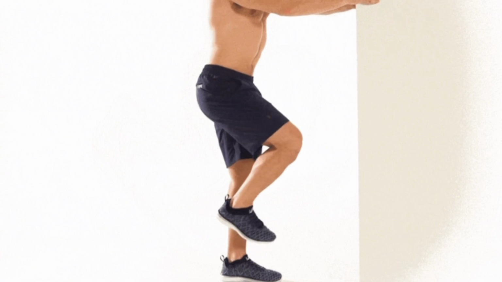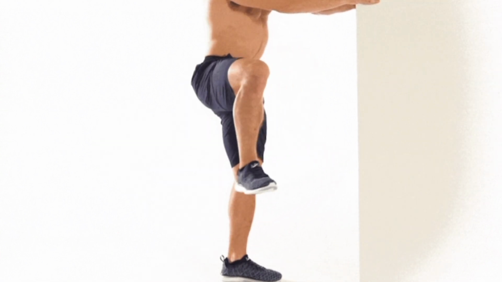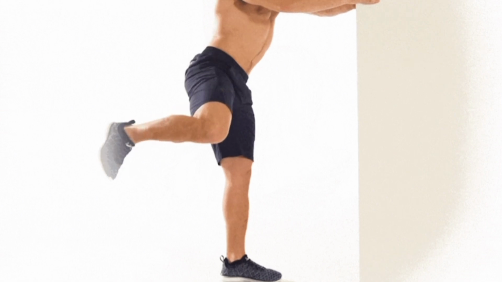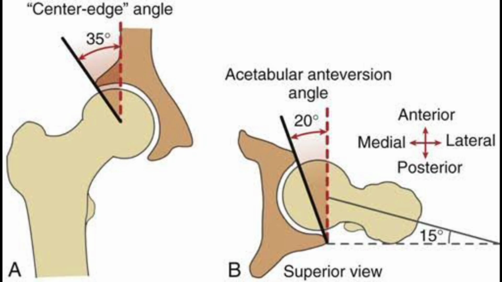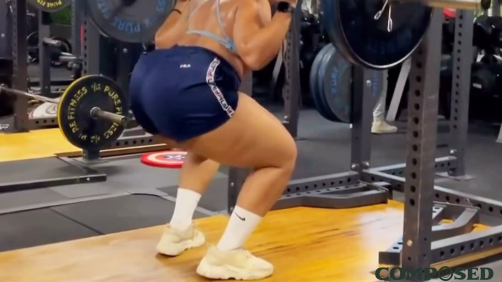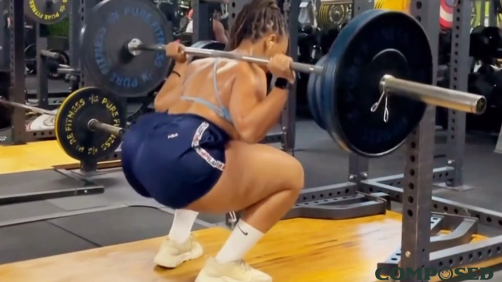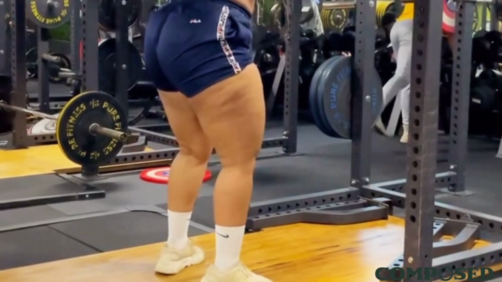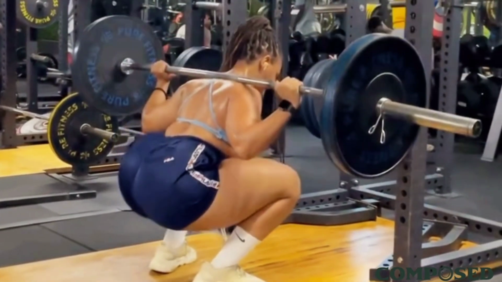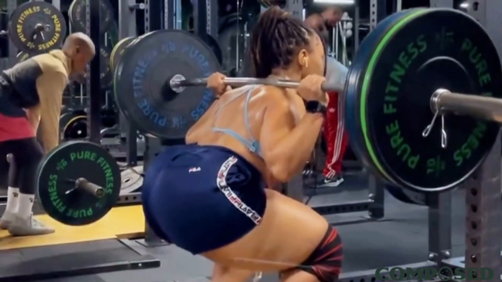While we are in the hip rotation, let us now turn our attention to the hip joint angle. The angled hip joints determine the range of motion, depth, and stance that best suits an individual. So if your hip joints are angled more to the side, you might squat with your legs wider apart to feel comfortable and maintain balance.